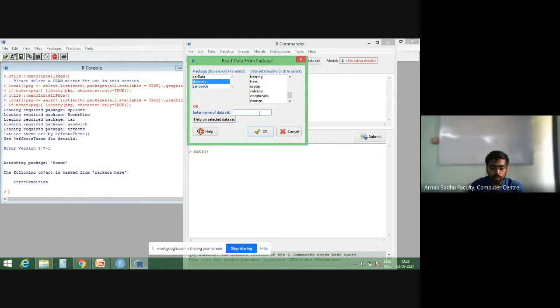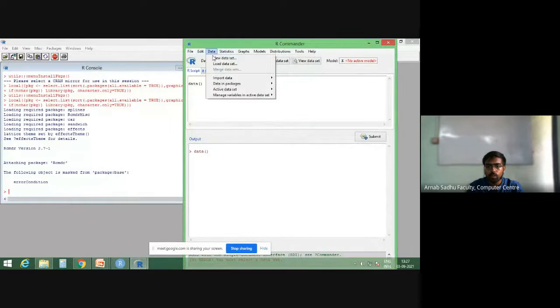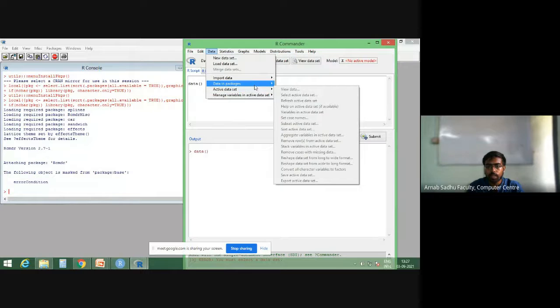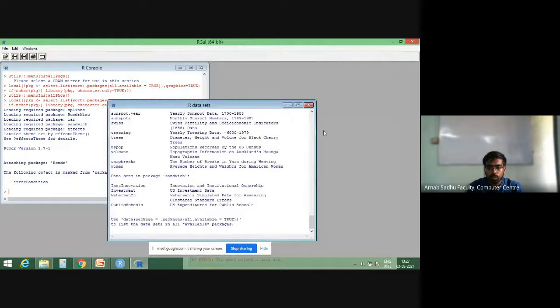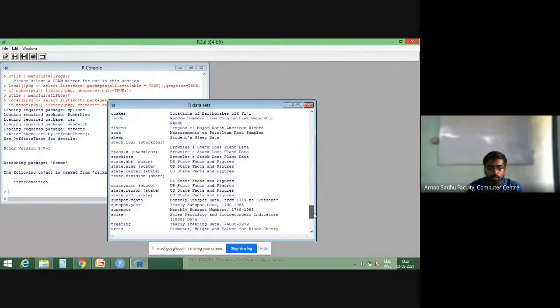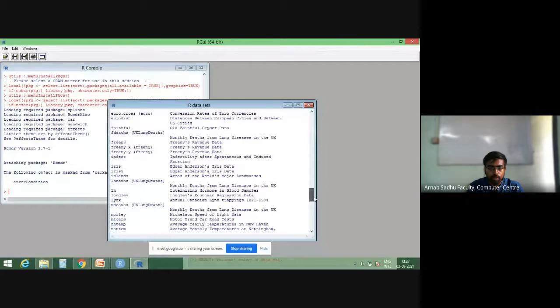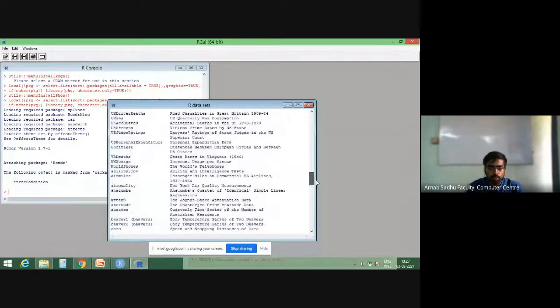Cannot find, you can just name it. So is it available in the datasets package? Let us see it again. Go to Data, Data in packages, and see the list of data sets. So where do we have, okay, go to this one, iris. Is it available?